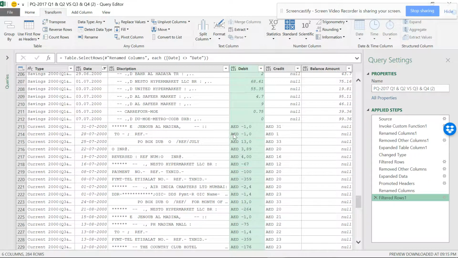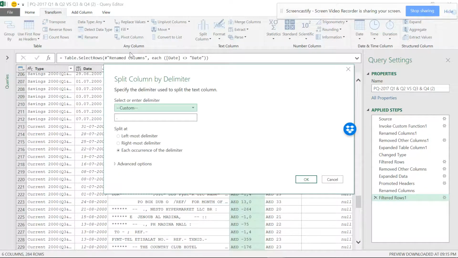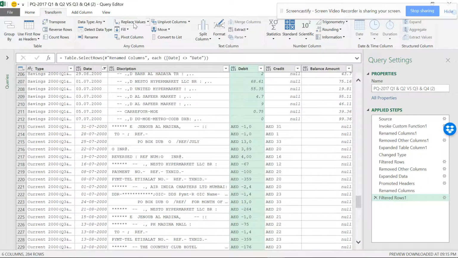So I want to magnify this data. So this can be done, but you can't do it simultaneously. If you think you can do it simultaneously, it is not going to help you. So you have to select only one column at one time, split by delimiter. And last video I showed you how it was not able to replace value, and we used extract text before delimiter and text after. So that was a lengthy process. So we can use delimiter. I just missed out in the last video also.